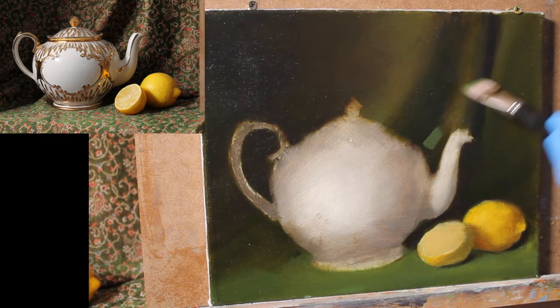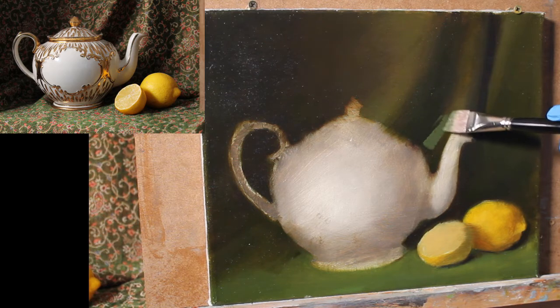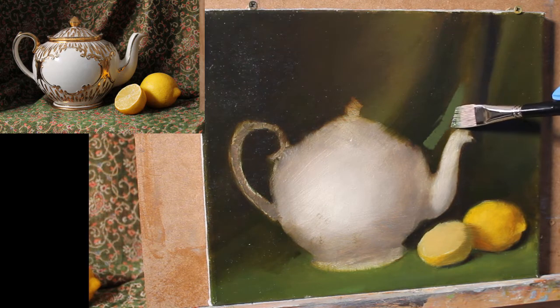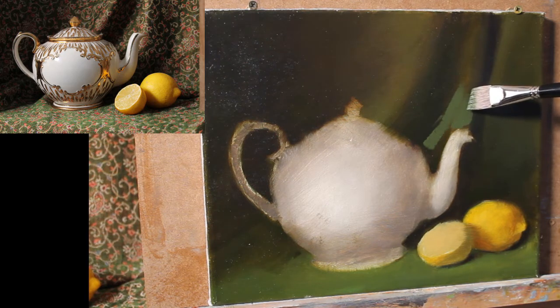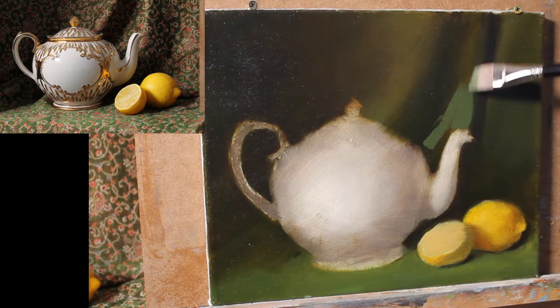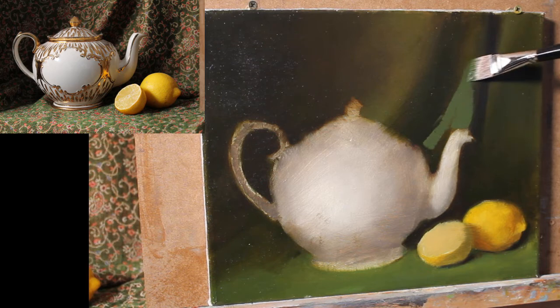Do I need to adjust the value? Do I need to adjust the chroma? The third thing is the hue, and that is the actual colour. So you can have a green, for example, like I'm painting now, and there are various different greens that are available. So this is quite a muted green that I'm putting on.